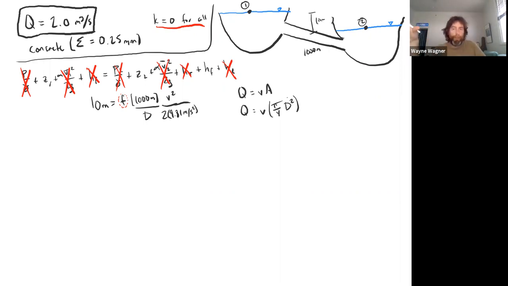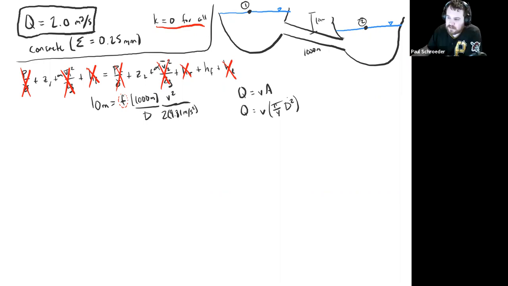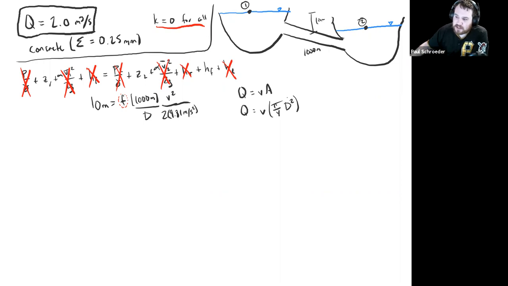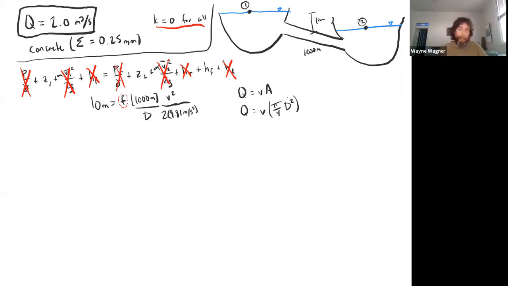Okay, so you'll see why this is the most complicated right here when you look at Moody, because at some point in time we're going to need F, right? Can we get the relative roughness? Not directly, no. What about the Reynolds number? Oh, that's the same problem. We don't know D. It's actually even worse because we don't know V and we don't know D. So we kind of have problems all over the place, right? So we need to figure out Reynolds number, and we need to figure out the relative roughness, epsilon over D.